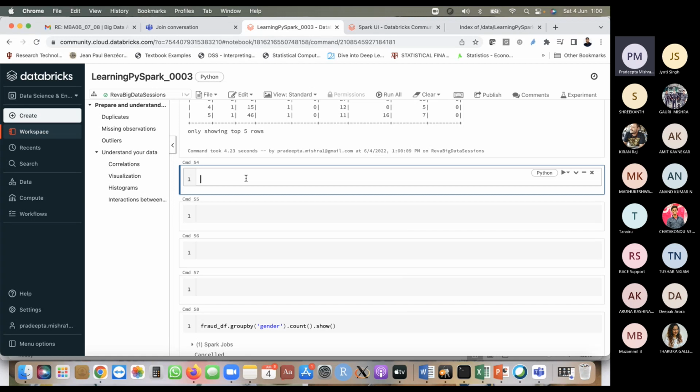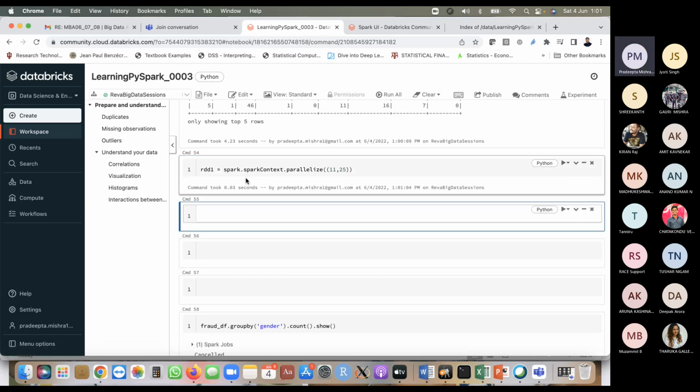So for an RDD, let's take rdd1, which is equal to spark.sparkContext.parallelize. I'll take some numbers like 11 to 25.